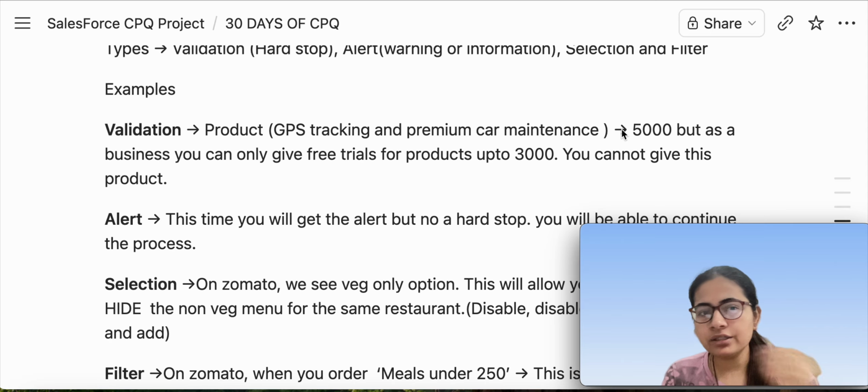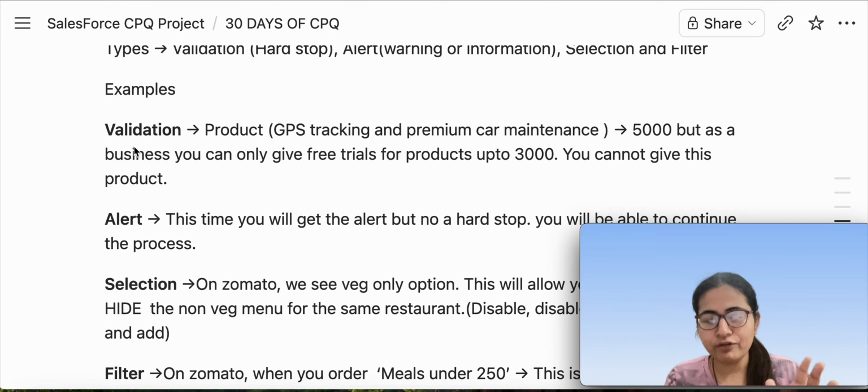As a business, you can only give a free trial for products up to 3,000. So when, as a sales rep, I select this product for a free billing or trial, and I select both of these together, which cost 5,000 as a product, I will not be able to save this product for the billing for my customer. This comes under validation.